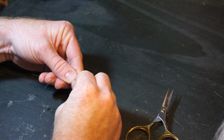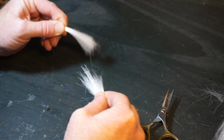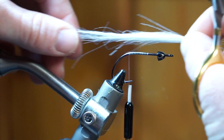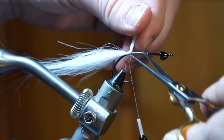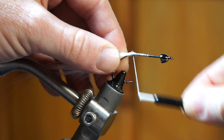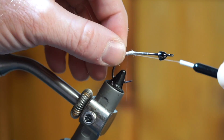Then pinch it tight and pull off the excess fiber. Now pinch just the tip and pull out the underfur. Tie in the craft fur so it extends out about 3 times the hook shank length. Now trim off the waist and tie down the ends. Also, making a few wraps under the craft fur helps to keep the tail extending straight.